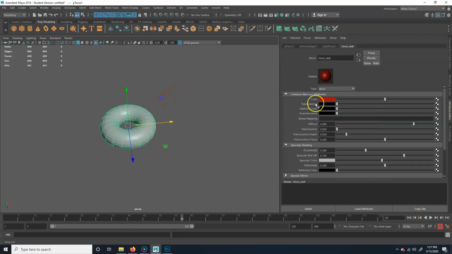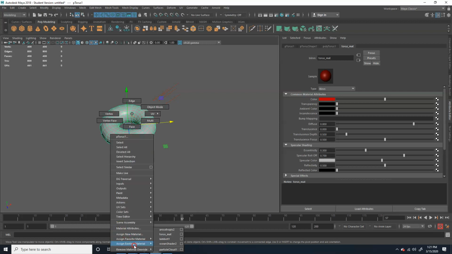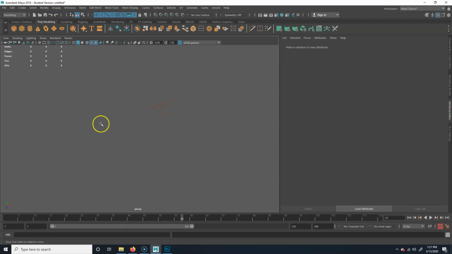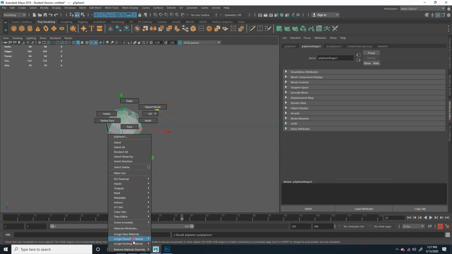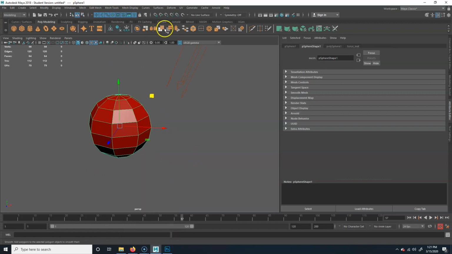I can click on this and make it like red, and make sure I have texturing on. And turn lights off. Does this have Taurus material on it? Assign existing material, Taurus material. Alright. Let's try. So I'm going to right click. Come on, right click. Assign existing material, Taurus material. Alright. I don't know why that one wasn't working, but it'll work on this guy.